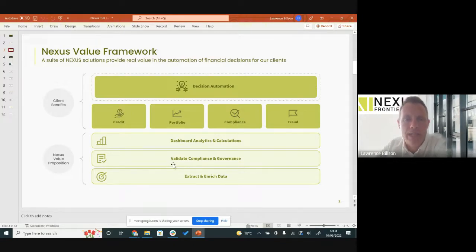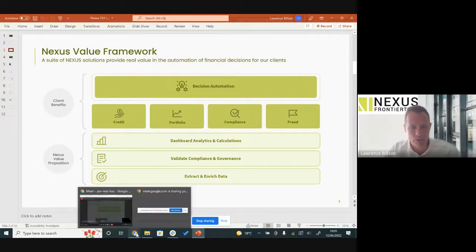The analytics on the dashboard can show how the system is performing, how the users are performing, the time it's taking, the error rate, and the types of documents that are coming through. So we give you full transparency. The data that comes in is usually from data repositories that aren't centrally available. This is data that isn't already stored, and it's useful in the process of this decision automation. We take that data in, we digitize it, and we allow the banks to have access to it and store it for their ongoing purposes.